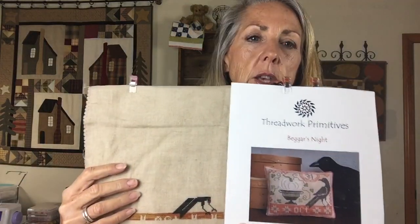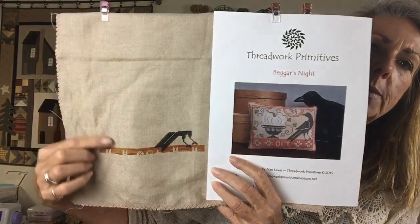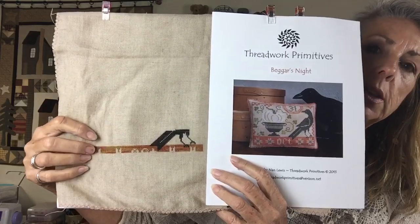And then my next project, I really got frustrated because of the thread, and I was just thinking it was late at night, but it was probably also because I was going from silk on one project to the Valdani 6-strand floss, which is very different. There is a lot of drag, and it was a drag to work with after the silk. So not a huge amount of progress, but this is my Beggar's Night by Threadwork Primitives. This is how far I have gotten. I am doing the overdyes on these.